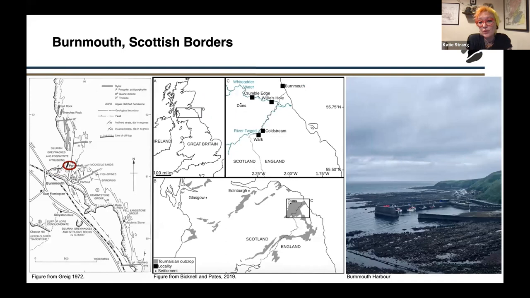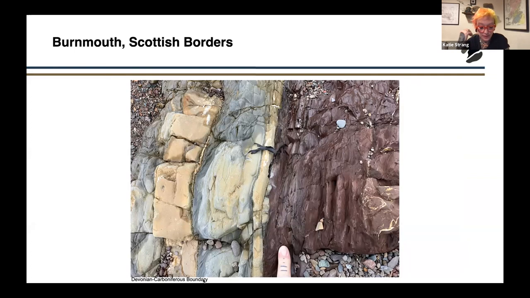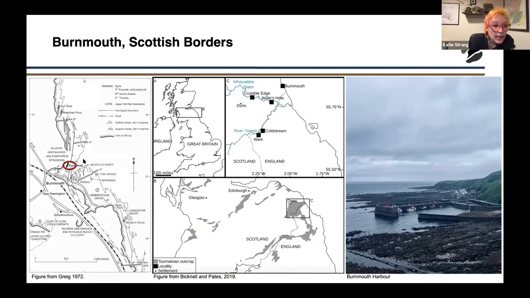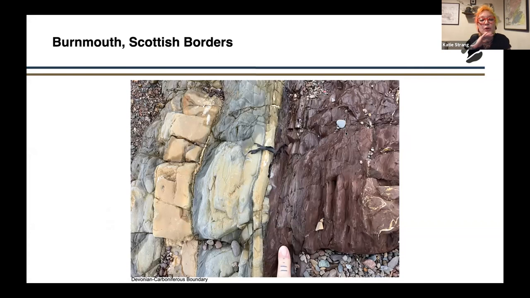Then we're going to go further down onto Burnmouth Beach. Along Parton Hall, what we have is actually the boundary between the Devonian and the Carboniferous. These Carboniferous sediments are very early Carboniferous and they overlie the Devonian. If you remember back on this map, we have the old greywacke — the Silurian rocks — and then here we have Carboniferous material, with a wee lens of Old Red Sandstone Devonian deposits in between. There is some controversy about where the exact base is, but generally the consensus is it's where the sediments go from this red colour to the more typical early Carboniferous sediments seen further around Burnmouth Harbour.